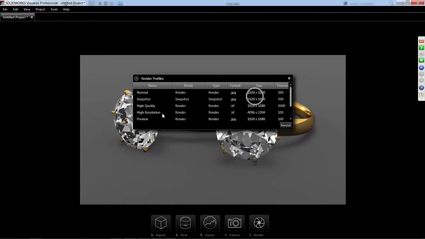The higher the resolution and the more frames, the more passes, if you will, the more realistic your model can look. But sometimes you just need a small picture, and sometimes you need a full page picture. Here's a good example of one here at the bottom. It's an interior render. Interior renders happen to take more time. This would be like the interior of a car or the interior of a house. It needs more time to calculate that light bouncing off all the walls and off the stove and off of glass and off your sliding door and all that, so you need to run it a little bit longer to get a better image. But you can set up these render profiles per your company specs and then render out what you need.